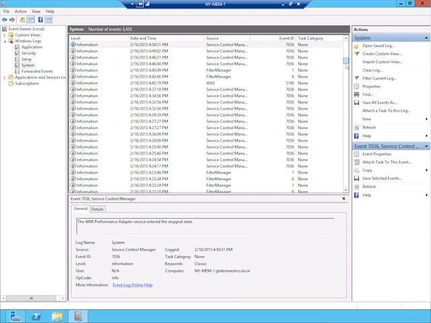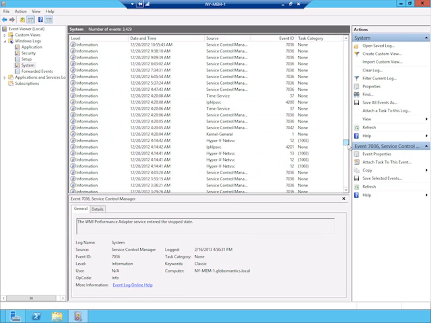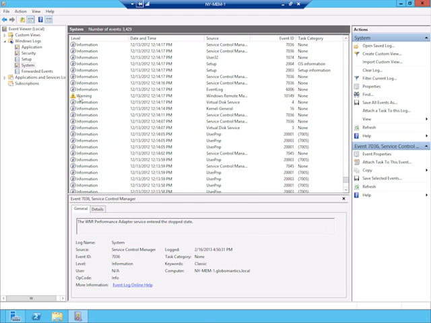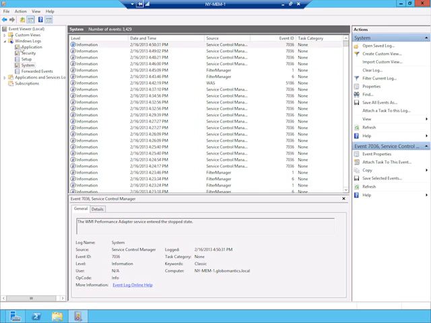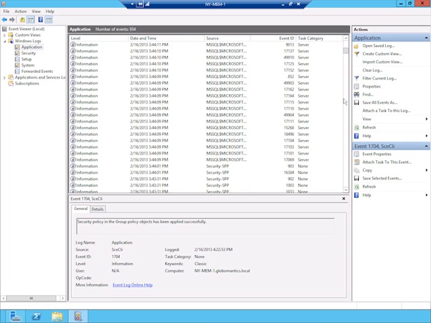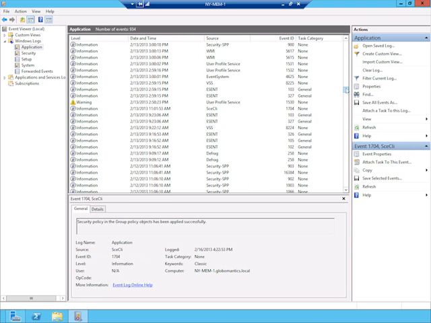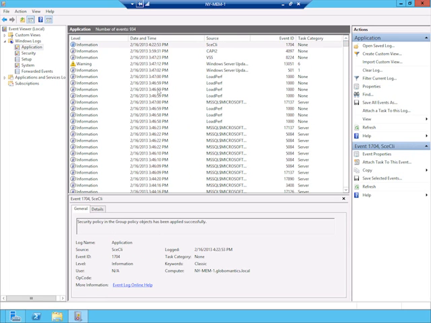What you don't want to see, and I'm just kind of trying to scroll through here and see if I can find any, and yes, there are filters I could do, but hey, look at that. I have such a clean machine. Isn't that amazing? Oh, wait, there's a warning. You don't want to see warnings, although warnings aren't necessarily that bad. Warnings typically mean something didn't go perfectly the way it's supposed to, but you didn't necessarily experience a failure as a result. So it's just a warning. Whereas I apparently don't have any here. I think under the application log I might have seen some. No, not really seeing any there. Basically, you don't want to see an error. That would be the third choice.